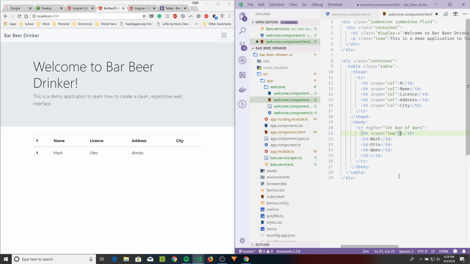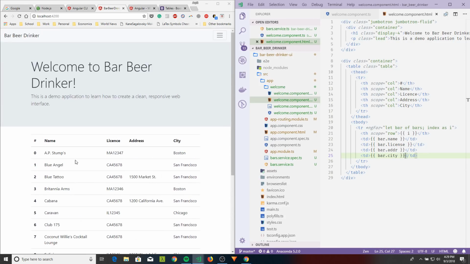And over here, one other thing, index as i, so we can say i and bar.name. For this, we'll need to have bar.license, bar.address, and finally bar.city.